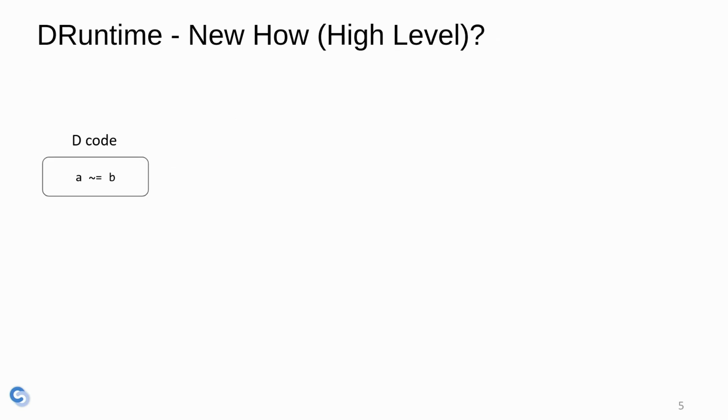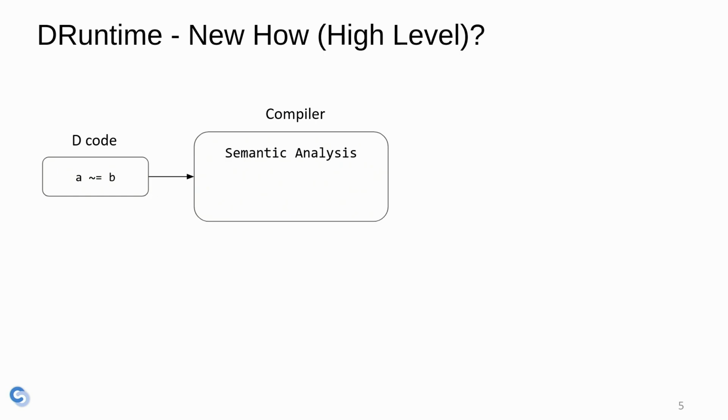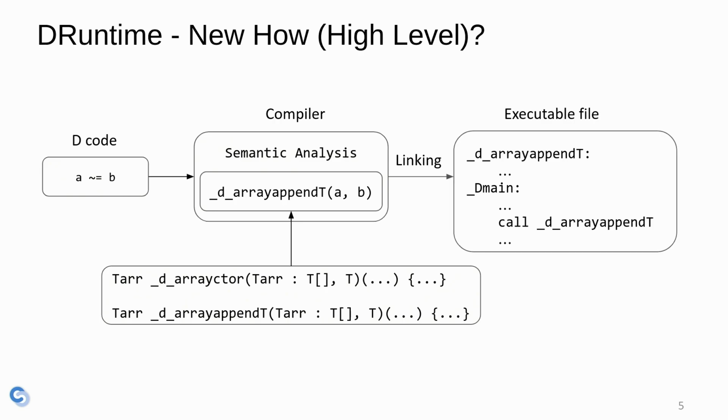First, let's look at it from the top. The D code remains the same. We don't want to break existing code. But then what we're going to do is to move the hook instantiation into the semantic analysis phase. Now, notice that the hooks have changed their signature. So now they're templates, which is the final part of the title of this presentation. And I'm going to explain why templates. One neat thing that we're also covering with this is that now we don't need to import all hooks into the resulting binary. We can just extract those that are actually needed.